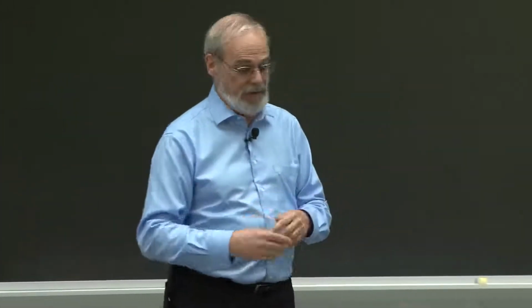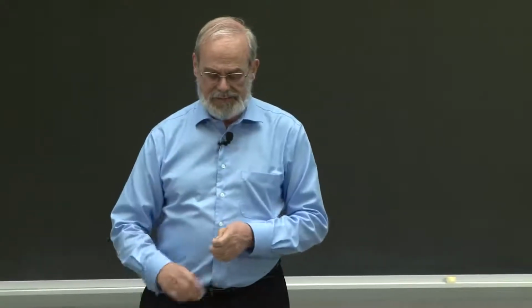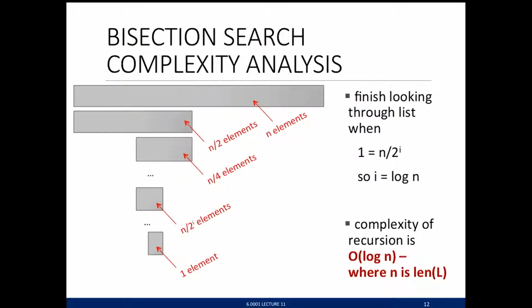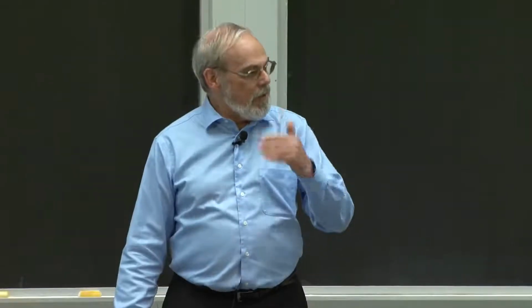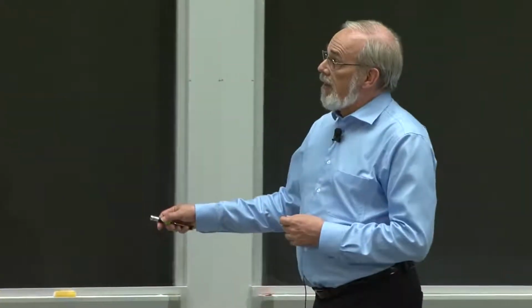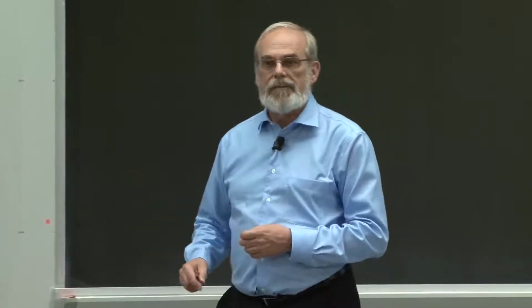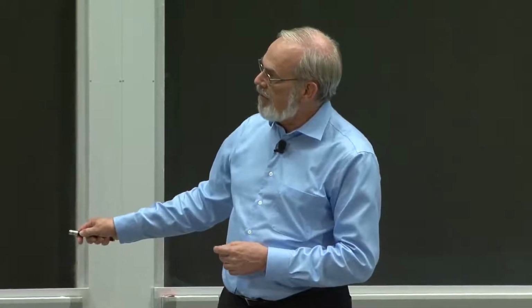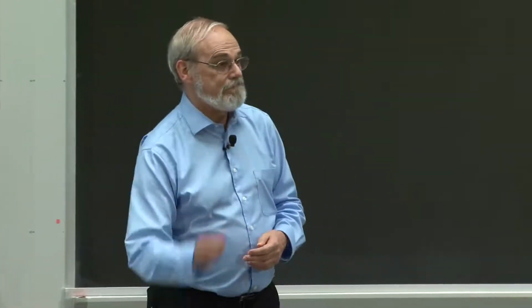Notice how I'm cutting down the size of the problem by 2. So I can ask, before we look at the code, what's the complexity of this? How many steps do I have to go through in the worst case? And I know I'm going to be done looking at the list when n over 2 to the i is equal to 1, meaning there's only one element left that I'm still looking at. And I can solve that. It says I'm going to have to take at most i equal to log n steps. Right? So logarithmically, I'm cutting this down. And so the complexity of the recursion, we haven't talked about the code yet, but in terms of the number of steps I have to do in the worst case, is just logarithmic in the length of the list.